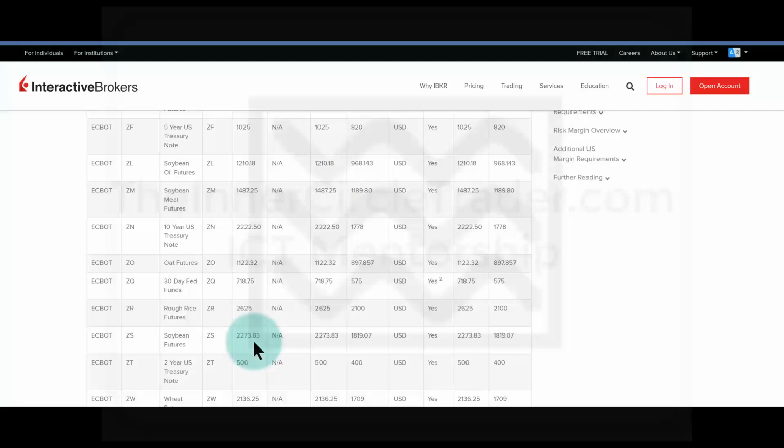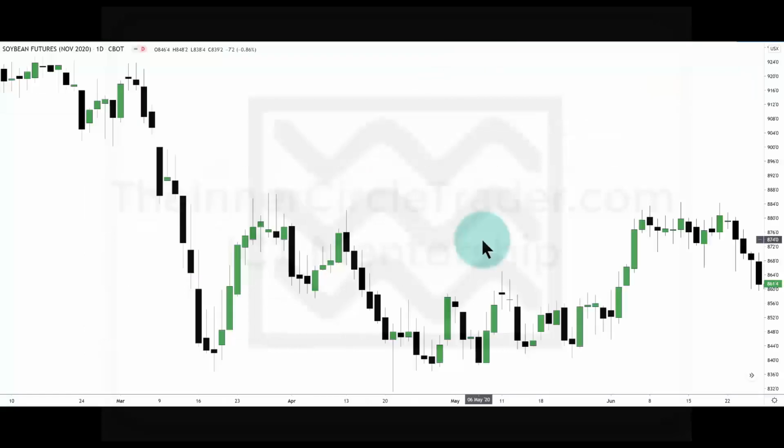So if you're assuming the market's going to go higher, and we're going to assume that for this, we're going to look at how the November beans traded. And before we do it, I want you to take a look at this area right up here. What do you see there?